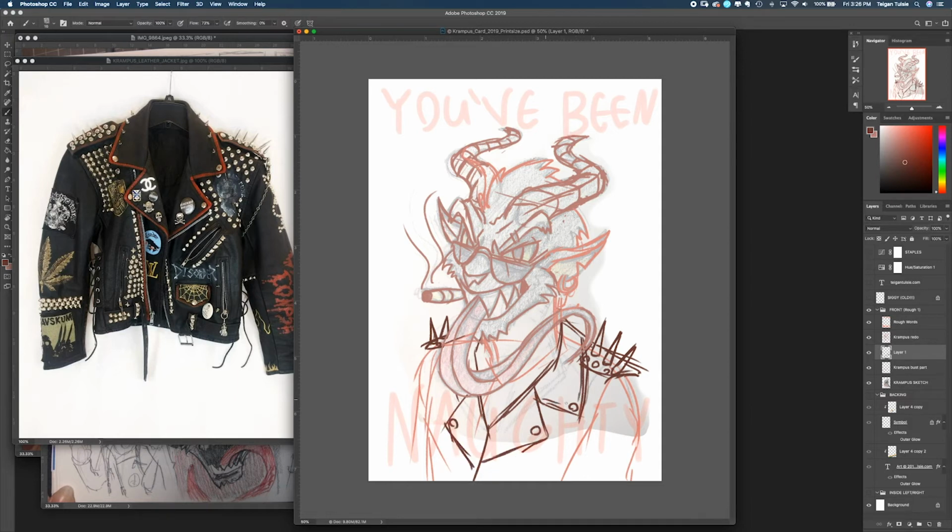It's like, oh yeah, put these here, put some spikes here, put some studs here, maybe add a bit of this there, yada, yada, yada. And I totally forgot that I've got to write this big ol' naughty right across all of this beautiful detail that I've made. But that's something for me to figure out and deal with later.